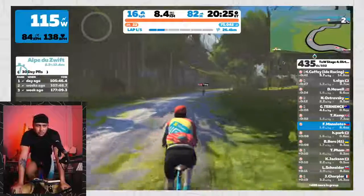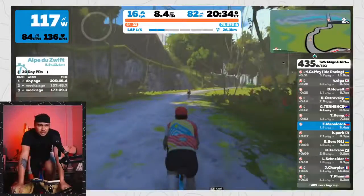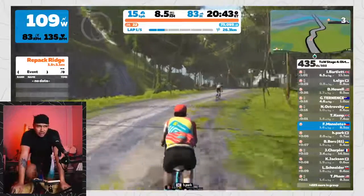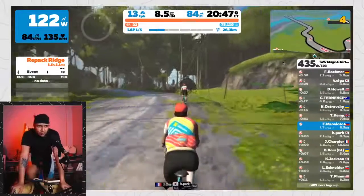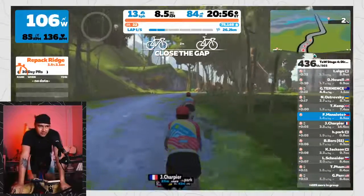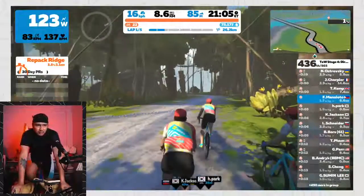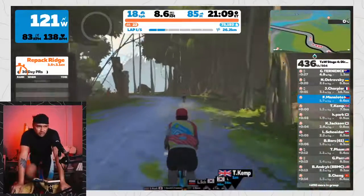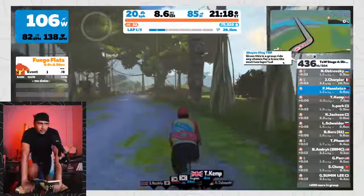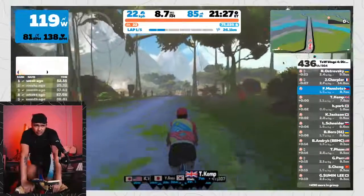By the way, my workout is supposed to be 1 hour 30 minutes of aerobic effort. But I chose this one by estimate. I was thinking maybe I could finish within that time, a little over perhaps. But by the looks of it, it's way over. This is over 1 hour 30. So that's why I have to make sure I stay within my aerobic capacity. If not, we'll be wrecked and I won't be able to work out for the next few days. Or maybe I can, but I won't perform as I should. I estimated my speed here should be 25 kilometers per hour since it's off-road or gravel. But it seems slower.